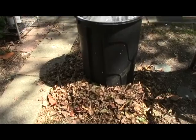Well, it's almost leaf picking up time again this time of year. And I tell you, I found a way to make it easier to get these bags out of these cans. Well, I've loaded this one up.